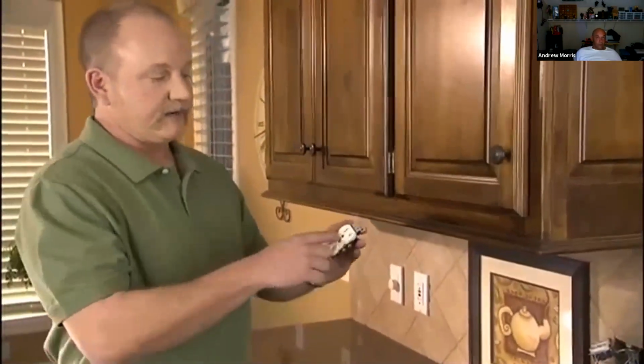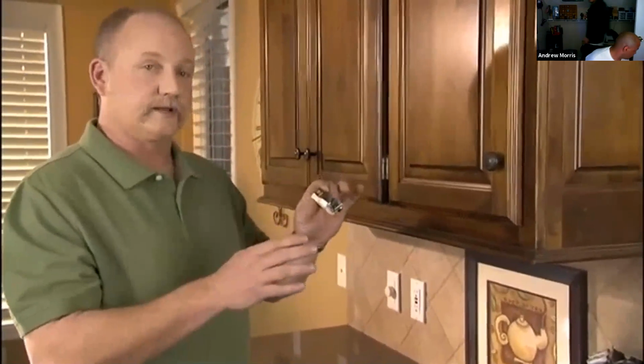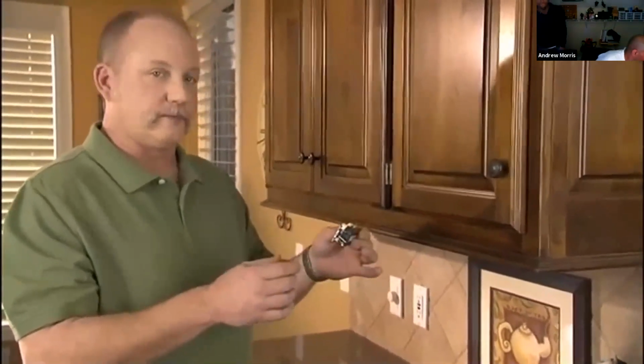A couple of reasons you may need to replace your outlet. You might have used it. If it gets used a lot, it'll break. The plastic can crack off, or the openings come apart, or it stops working. Those are some simple reasons why you might need to replace it.